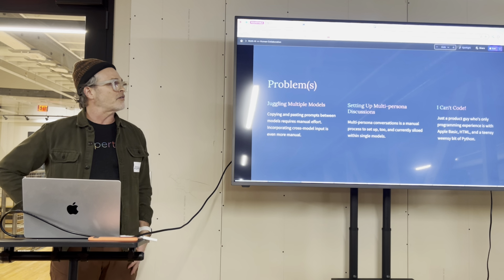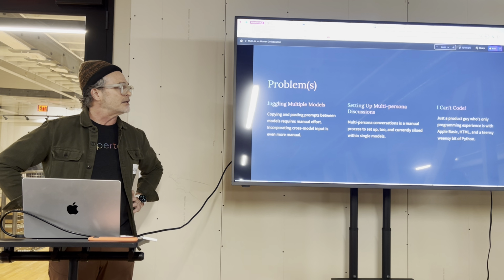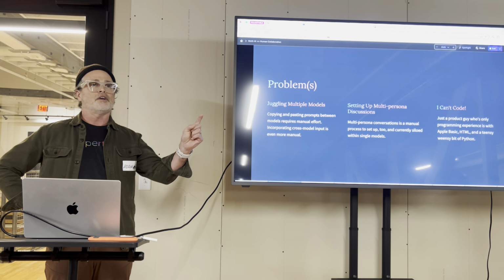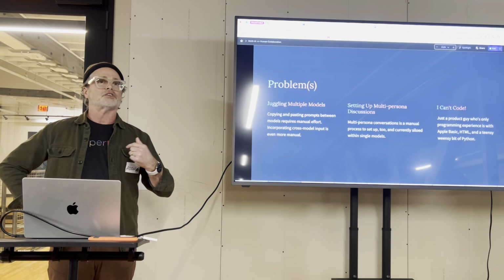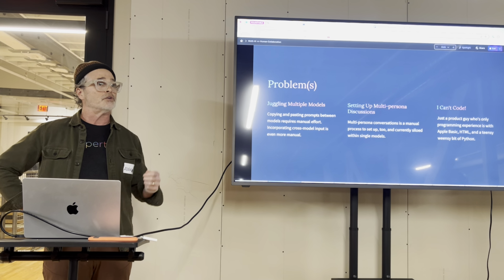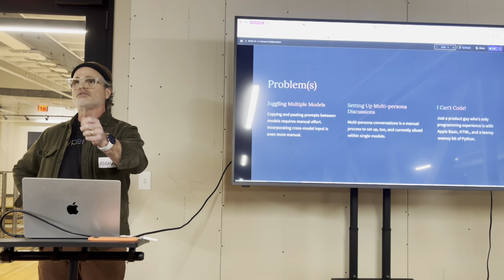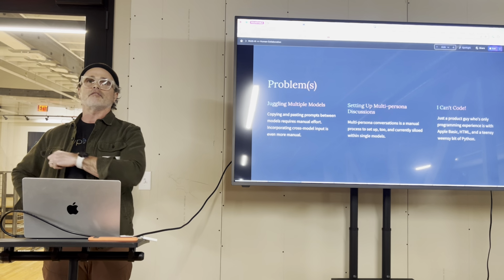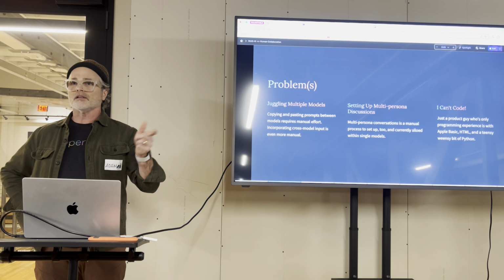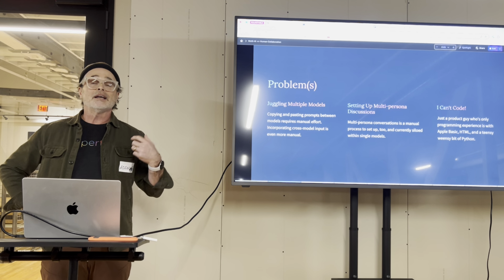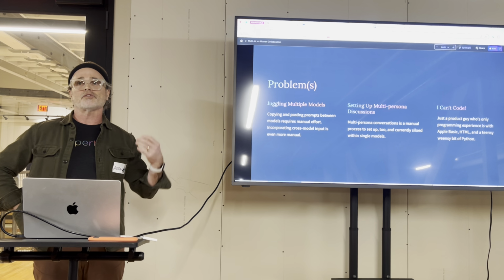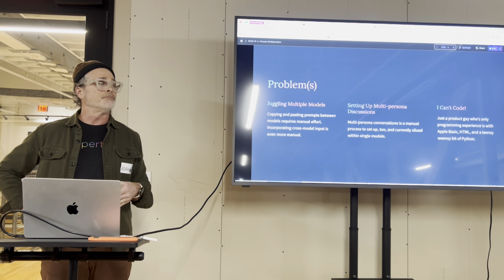One of the other things I found really exciting to do is to set up multi-persona discussions within these models, which is kind of cool. You can assign different roles to the model and say, you're going to play this role, you're going to play that role. You're a devil's advocate, you're an over-optimist, and let's have a conversation about those things. Again, it's manual to set up with prompts to do that. It's also siloed within a single model.